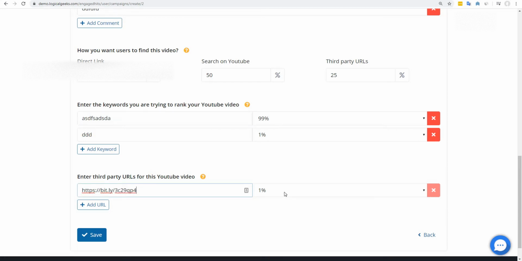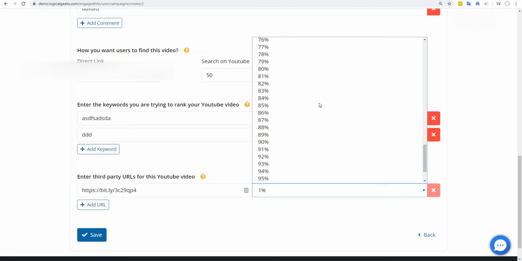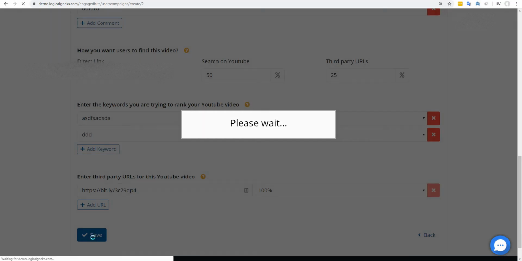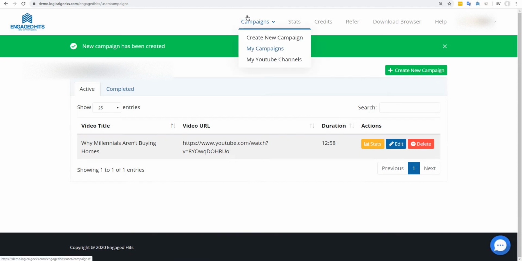And then in this example, I'm just going to have 1, so it's going to be 100%. So keep in mind, again, 100% means of this 25. So if I wanted to put 25 Bitly links, I could make each one 1%. But this part is going to be representing whatever you have here. And that's it. You just click the Save button, and now it has your campaign.